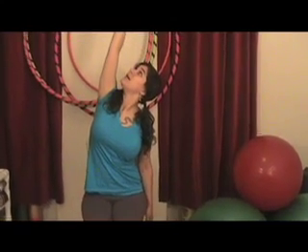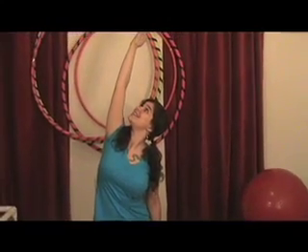Now we're going to stretch the side. Sit up nice and tall, lengthen the spine, root your sit bones. The most important thing is to keep the sit bones rooted. Bring your right arm up, spread your fingers, open your chest, and stretch to the left. Keep the right sit bone down — if you're lifting, you've gone too far and you're not getting the benefits of the stretch. Sit bones down, chest open, head up, fingers spread, and smiling.